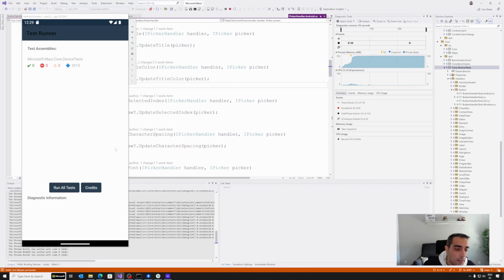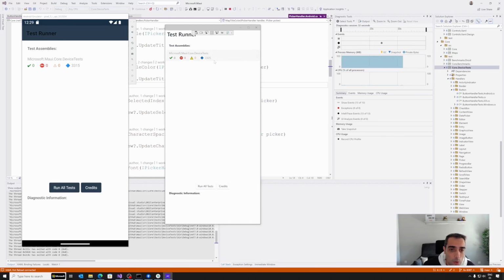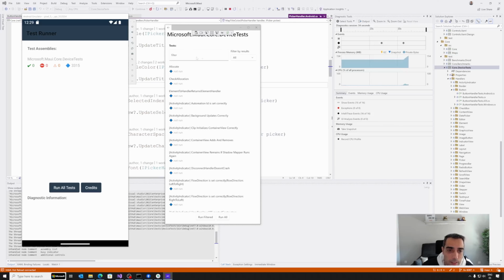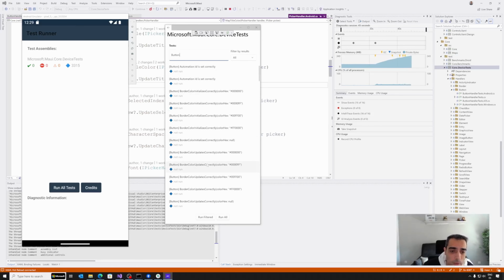In the test runner, you can just run all the tests, or you can use the filter, enter, and search by something. For example, we can put here something to filter by the button test and only run the button test. We can filter only the failures in case we want to rerun and know more about what the fails are, etc. So let's run this to know how this works.